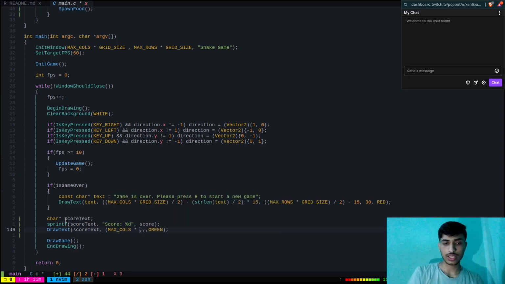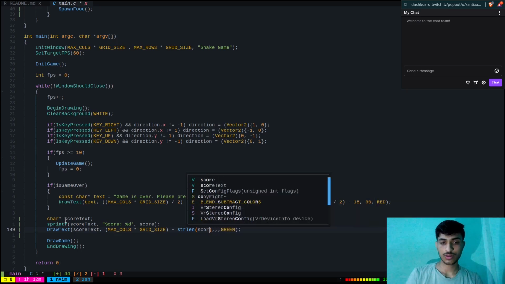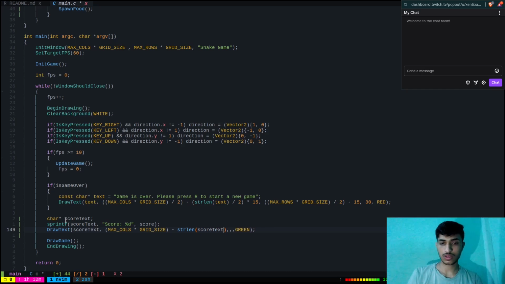Max columns into grid size minus the padding, which is the length of our score text into 15, minus allowance of padding into like 10, and you can simply give it 50 on the Y. So that size is 25, I think.